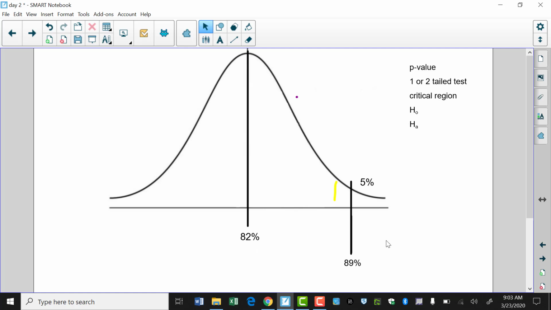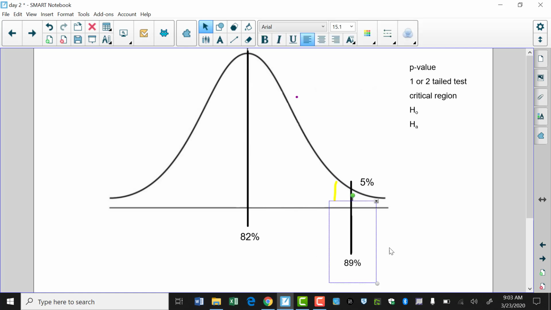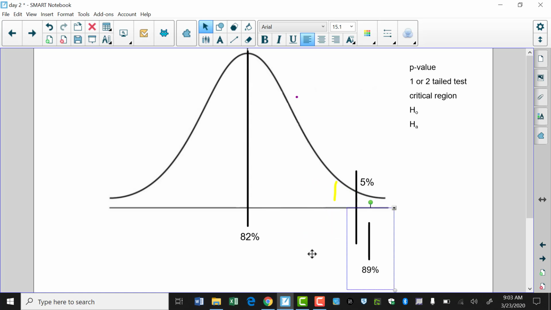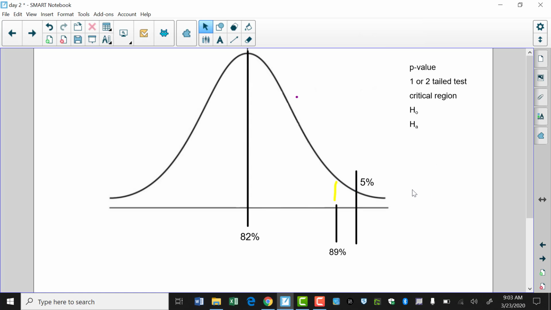The alternate hypothesis is what you are trying to prove. So the alternate hypothesis in this case is that we're greater than 82%. We can't technically say it's going to be 89%. We have no idea what Nazareth's numbers are. It could be 89% one year. It could be 92% the next year. It could be 84% the next year. It's going to vary. We don't know what the average is, but we don't care in a hypothesis test.